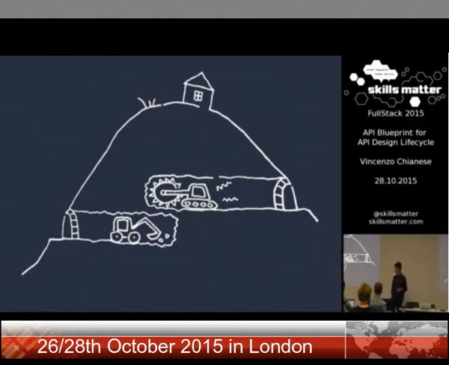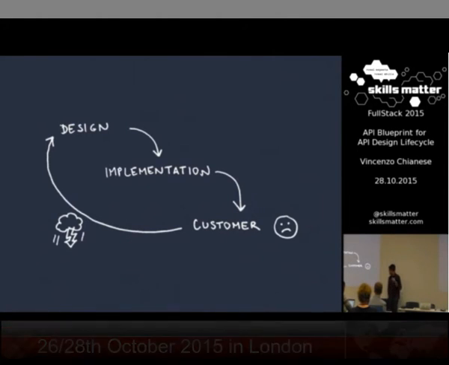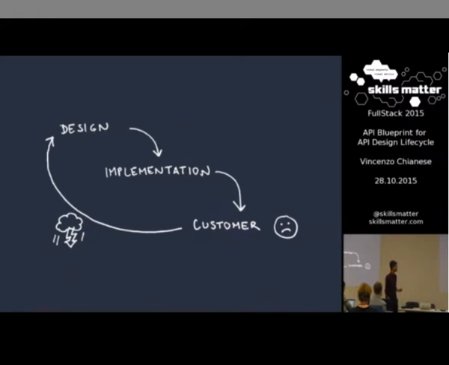Why did we end up in this situation? Because what we have done here is basically we design the API, we implement the API with the tests and deploy, and then we give it to the customer, who will give you the feedback. I like this, I don't like this, but from the design to collecting the feedback, you will wait weeks or months. And then incorporating and responding to the feedback will require other weeks and months because you have to modify the design, modify the implementation and the tests, and give it back to the customer again.